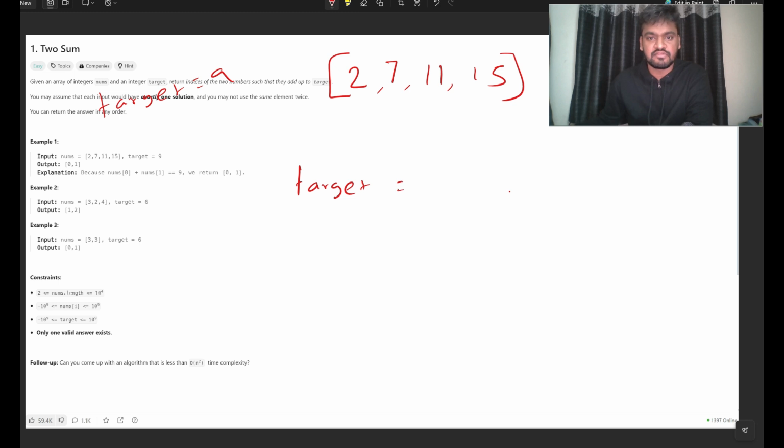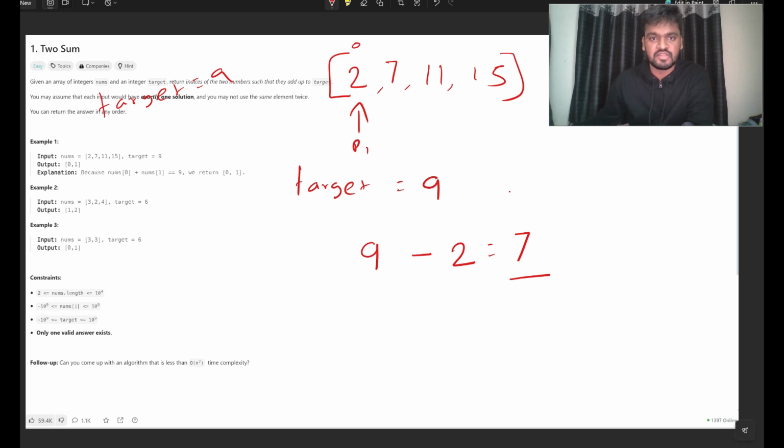The target is 9, so I'm just adding it as 9. I'm taking one value here. You can consider this as a pointer p1, and my first value is 2. The remaining is 7. 7 remains here, right? So if we have a 7, then we got an answer, correct?